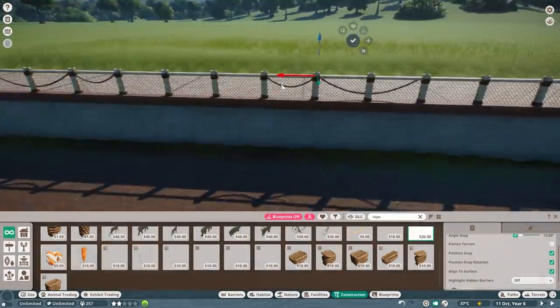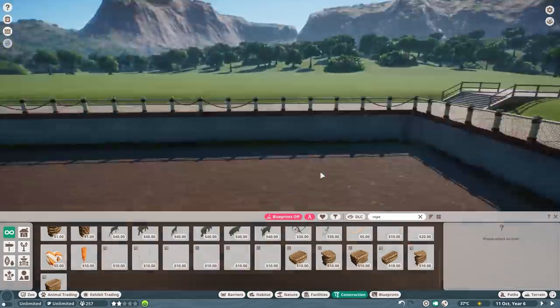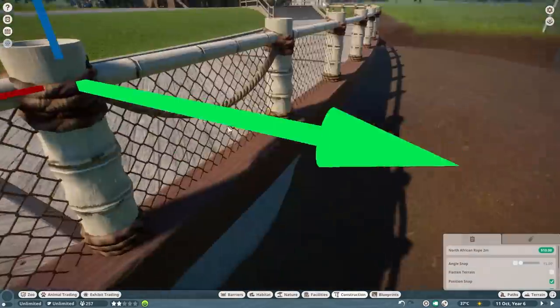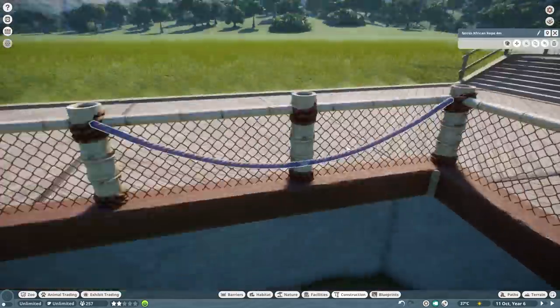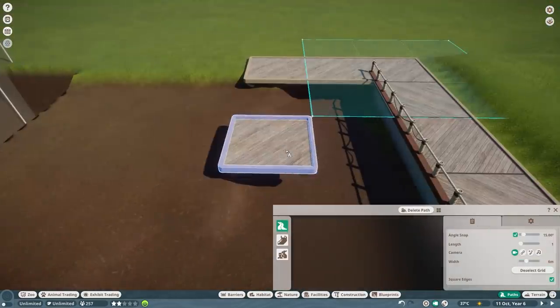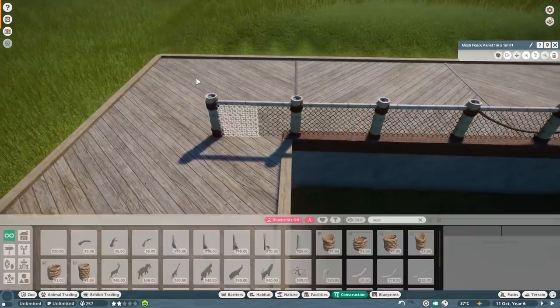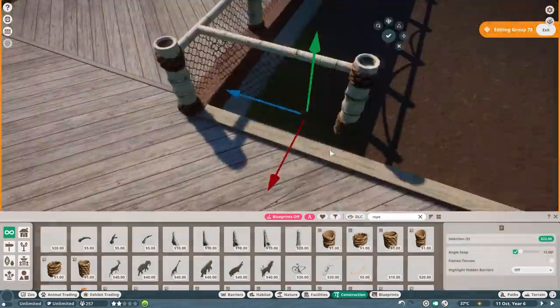So around the outdoor habitat, there will be some little islands, either from terrain or from the aquatic rocks, where the penguins can walk or play and rest. And I actually wanted to add one more island as well on the other side, but because of the path that are so close to the water, I would have to remove all the path in order to be able to put back the water.